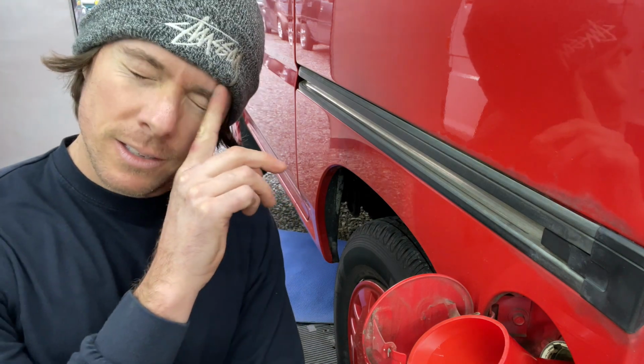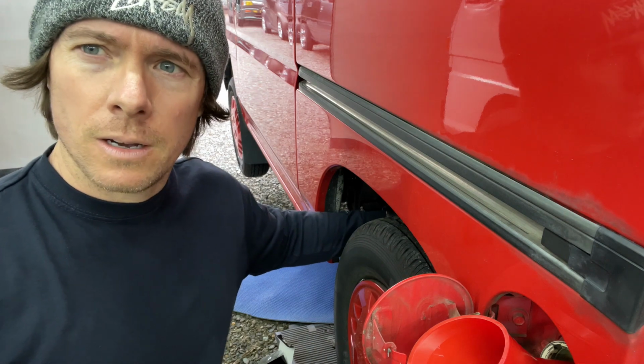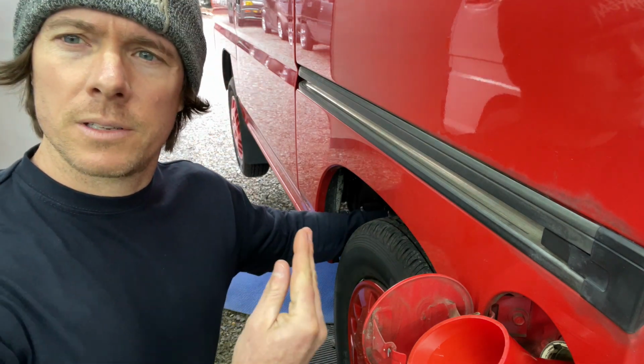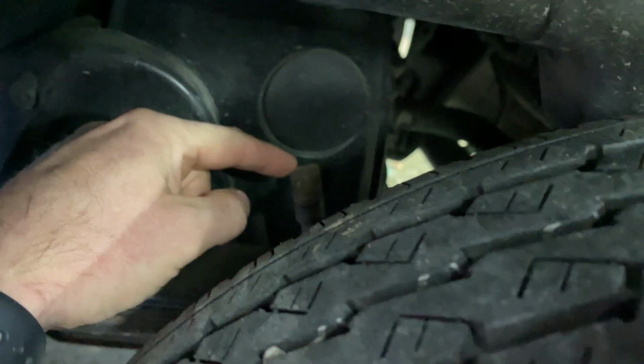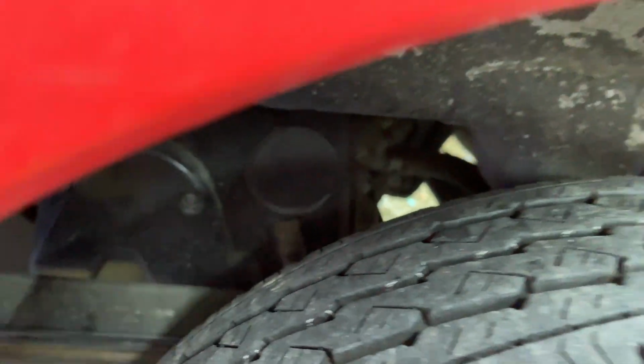I'm just gonna check the dipstick and see what we're sitting at. If you're not familiar where the dipstick is on these things, another funky thing, it's actually right here on the passenger side, right beside the leaf spring. So here's your oil fill coming through the wheel well. Yeah, right there. There's your dipstick. Check your oil. There it is. So we're gonna check that real quick and see where we're sitting.